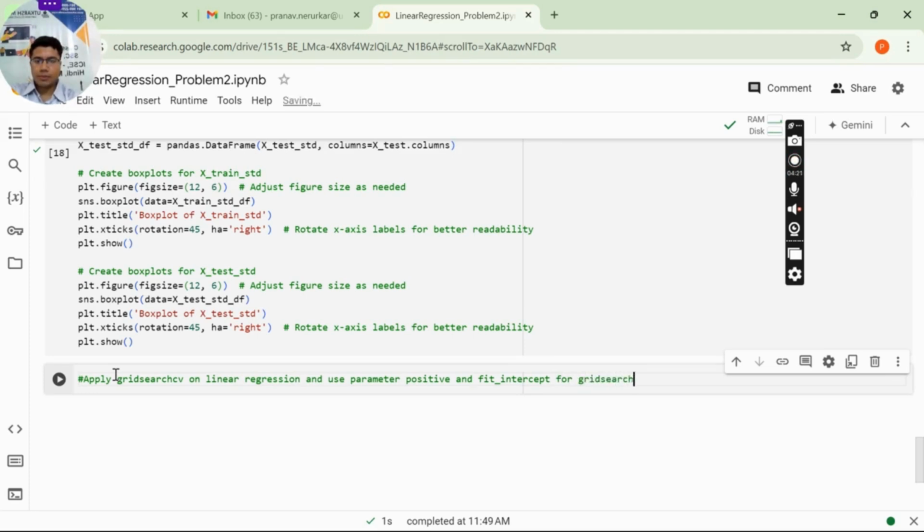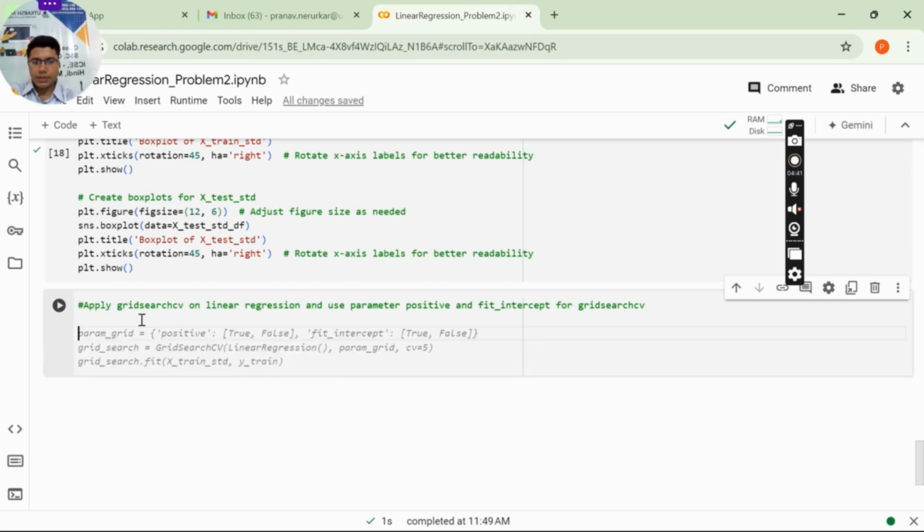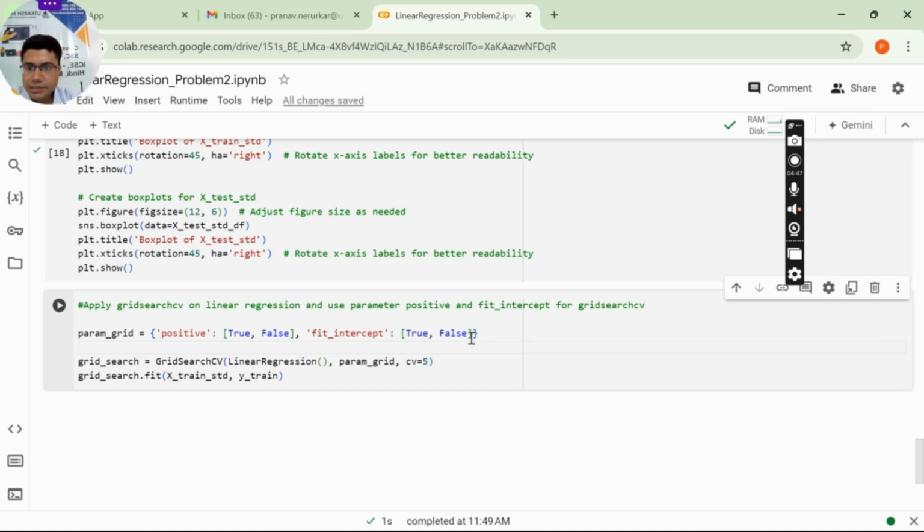So this is same as what we had done in our previous program. We will apply grid search and then we will train our model and then use the best model after grid search on test. So it is not auto completing, is it? Okay, so positive, true and false, it has created a grid search.